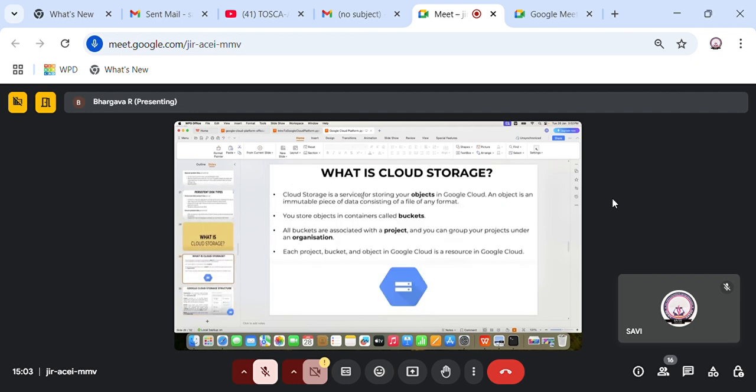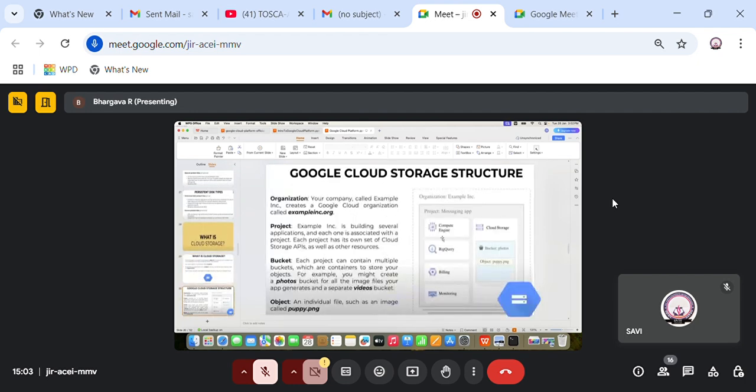So what's the use of creating the buckets and how does this appear? If you create one cloud storage, we are just worrying about only the creation of the bucket. But what are all the other things provisioned for us? We have mentioned here. They also provide one compute engine for us, one BigQuery, billing, monitoring, cloud storage. Inside the cloud storage only we will be having this. But all these things are provisioned for us. And there will be a hierarchy of organization. This is what I told, which comes with a domain name. And inside that you can create a project.